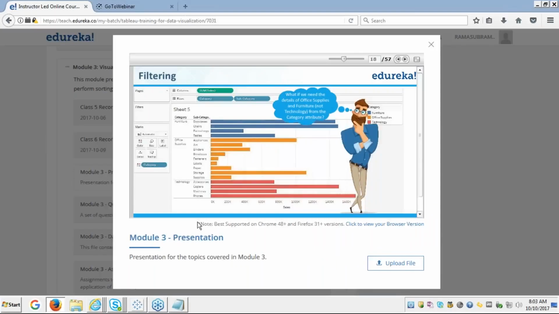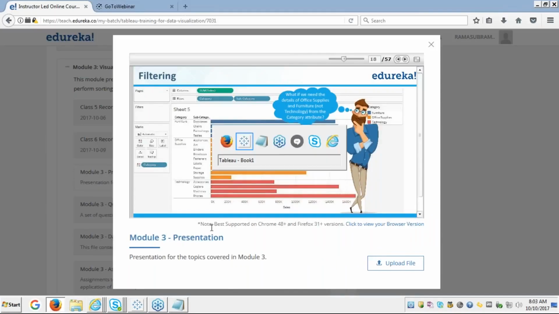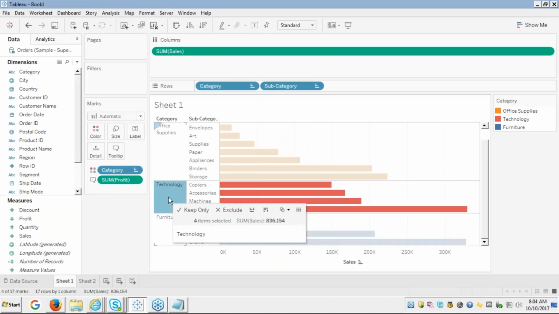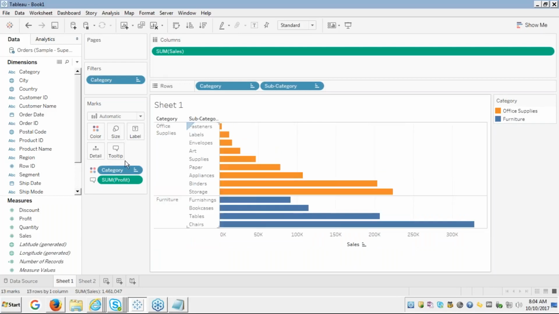They wanted to see only office supplies and furniture, and they do not want a technology item. So I'll show you the other way of doing this, and you let me know how this is looking. See here, friends, I'm clicking this particular item and I'm clicking on exclude.